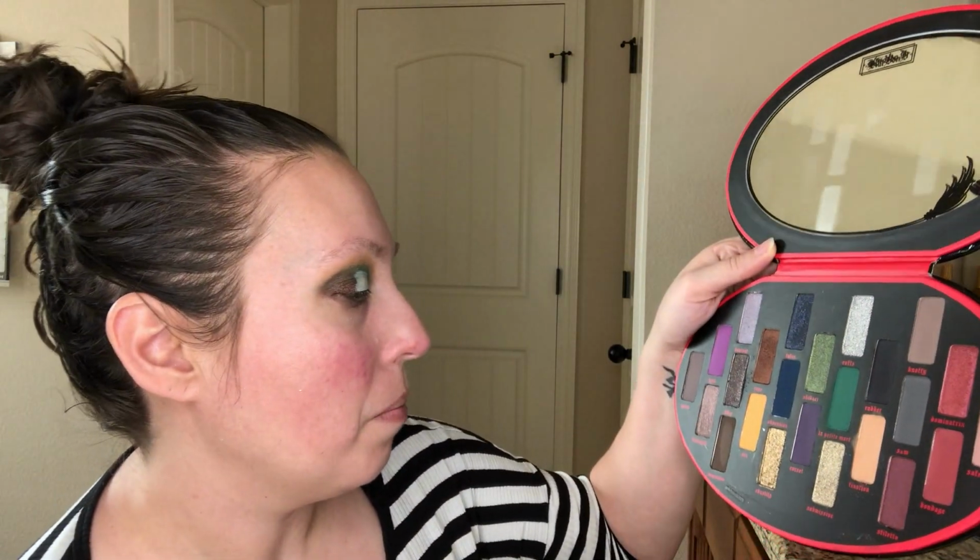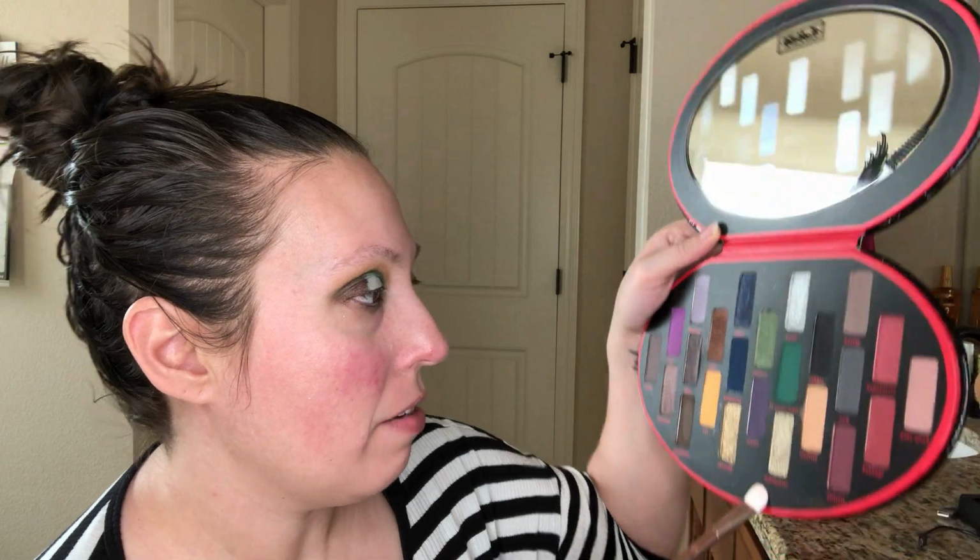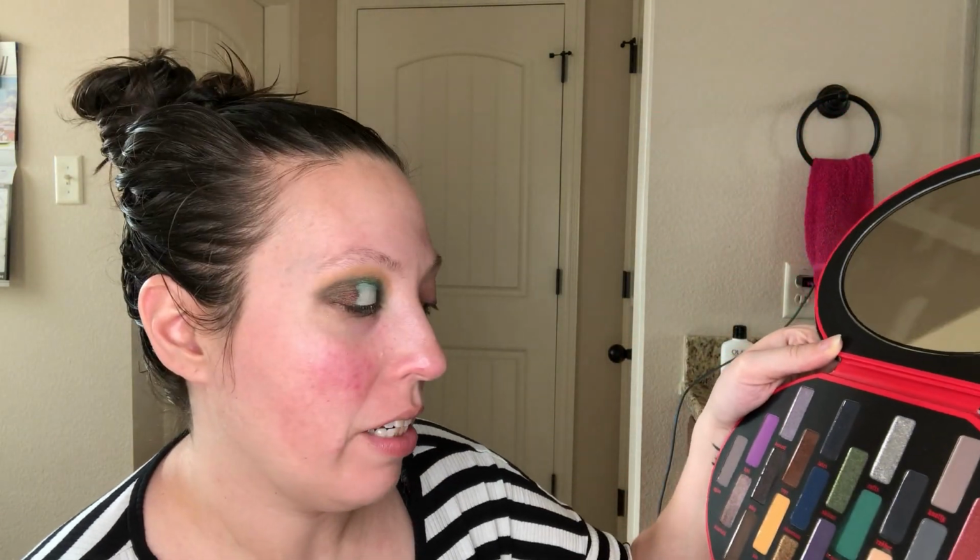Yay. And on this flat brush from Wet n Wild, I'm going to pick up Submissive. I didn't know if I wanted that or Chastity. It's going back and forth. And that's just like a really pretty light gold, which is great for Christmas colors. And I'm gonna dab that right into where I cut that crease a little bit in the middle.